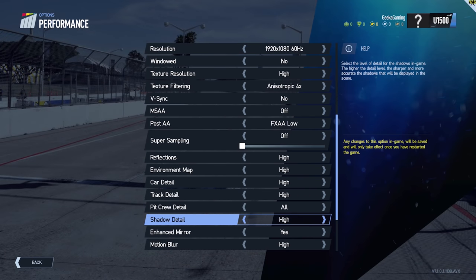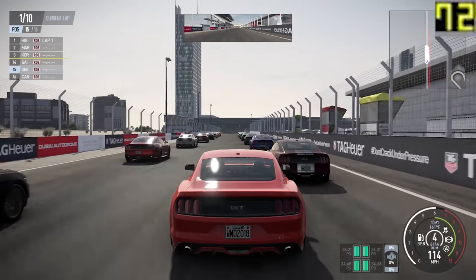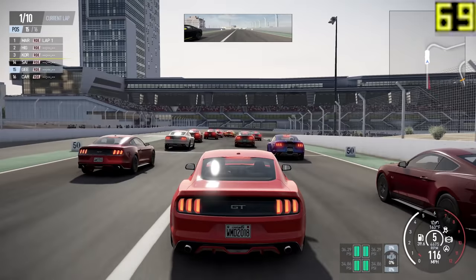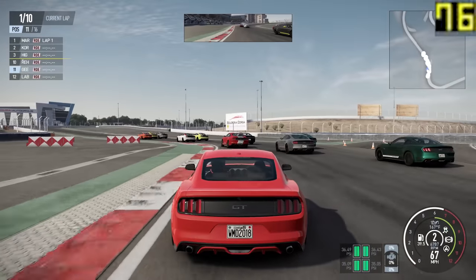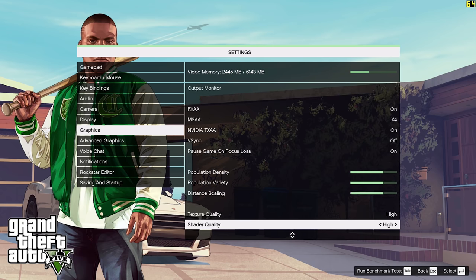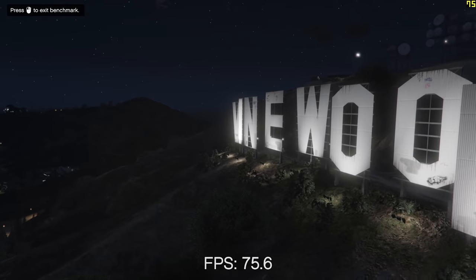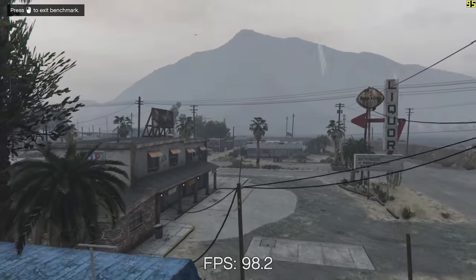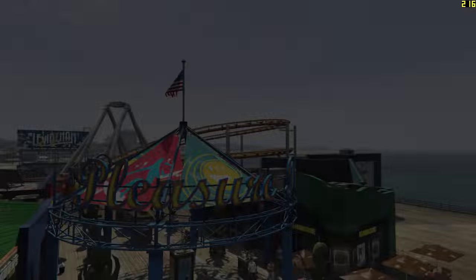Project Cars 2 is the penultimate game I tried — definitely easier to run, but a game that a lot of people are still playing. 1080p high settings, we're seeing 75 to 80 frames per second. I used the same track with the same Ford Mustang GT as in all my builds, so feel free to go back and compare both the frame rate and the visual settings. The final game on my list today is GTA 5, where I ran the built-in benchmark. 1080p high settings, we're seeing 70 to 100 FPS with some of the advanced scaling distances turned up, so we're not skimping on any settings while still getting a very playable gaming experience.